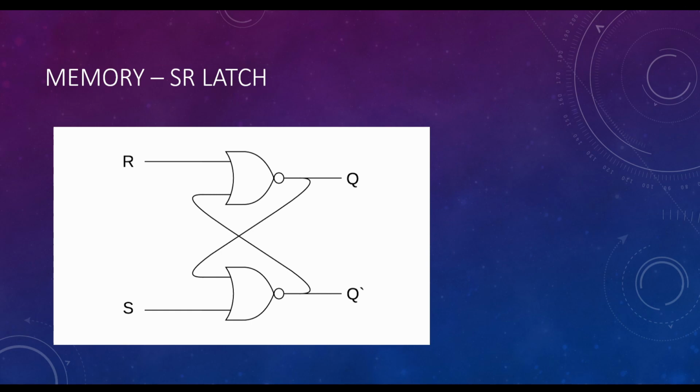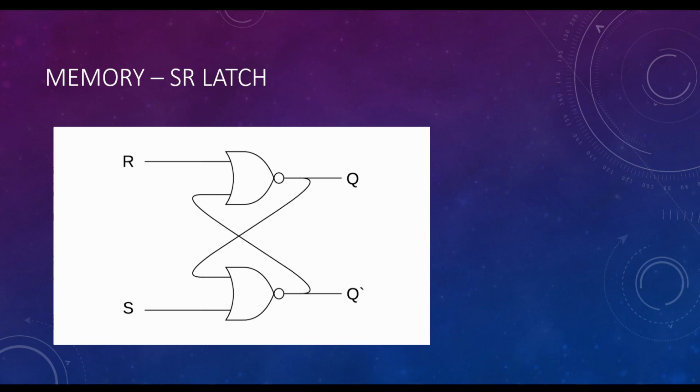Okay, so what we're going to do now is to build our way from combinational logic to sequential logic. Hang on, it's not going to be too bad. So we start with the SR latch, which will be the foundation of sequential logic. There are other types of latches, but we will focus on an SR latch, and SR stands for set reset. In an SR latch, we can set it by setting S to 1, or reset it by setting R to 1. And we expect that when it's set, Q will be 1 and Q tag will be 0, and vice versa.